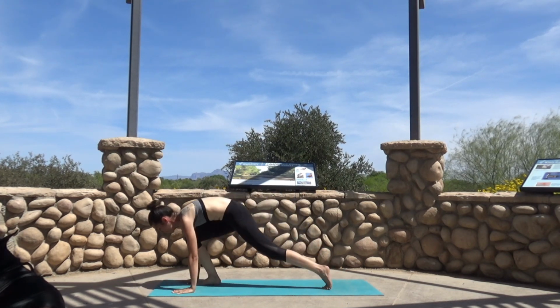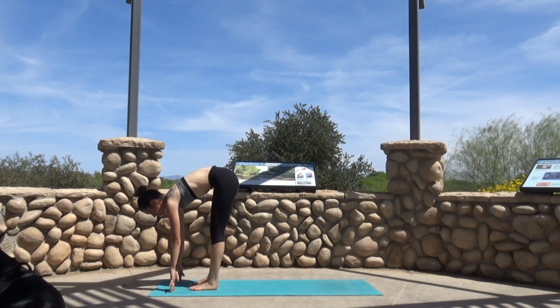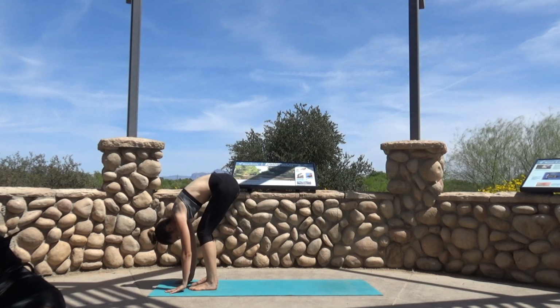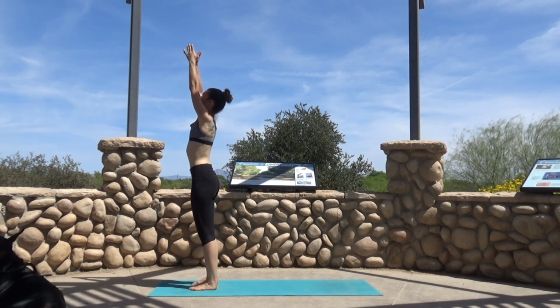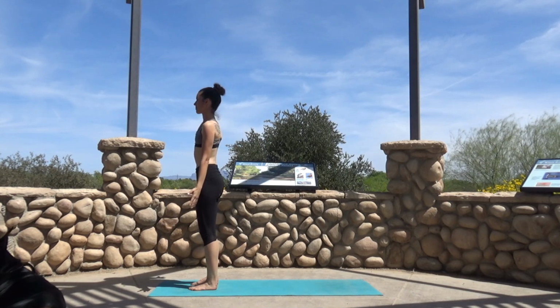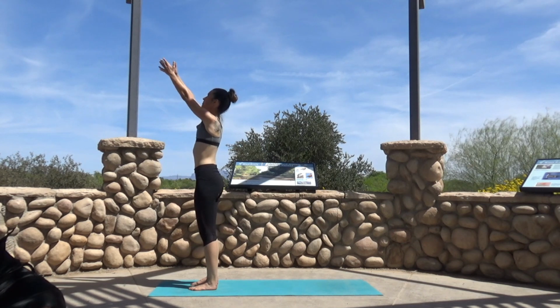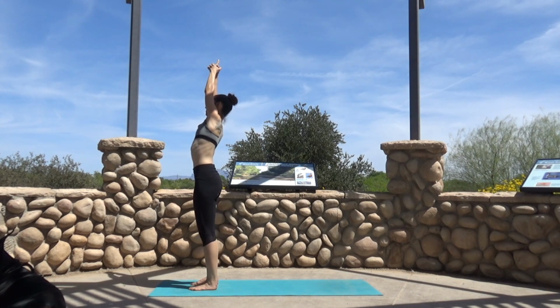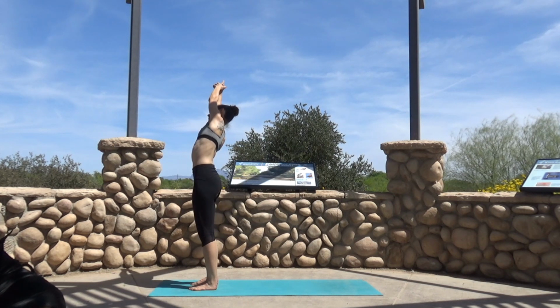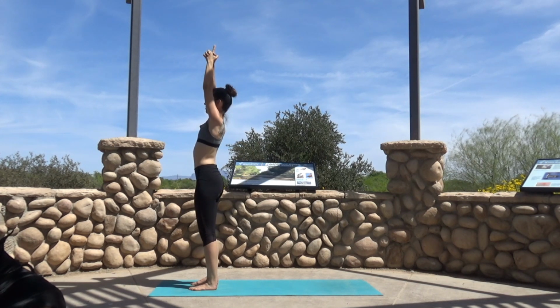Look to the top of the mat and walk it up. Inhale, lift up halfway, and exhale, forward fold. Inhale, lift up all the way, and exhale, Tadasana. Inhale, reach the arms up overhead, interlacing the fingers, index fingers pointing up, and stretching over to the right side. Exhale back to center.